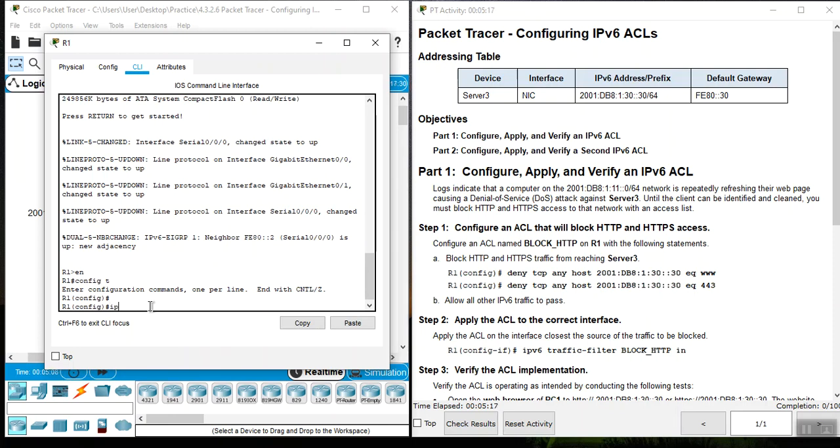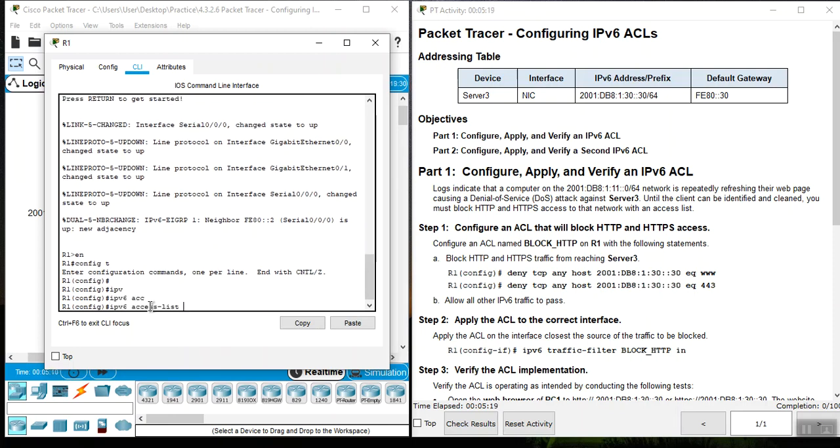We use the command ipv6 access-list, with the access list name block HTTP.